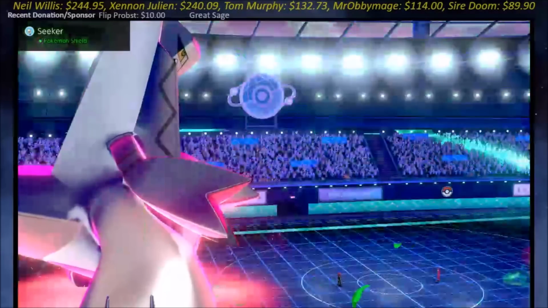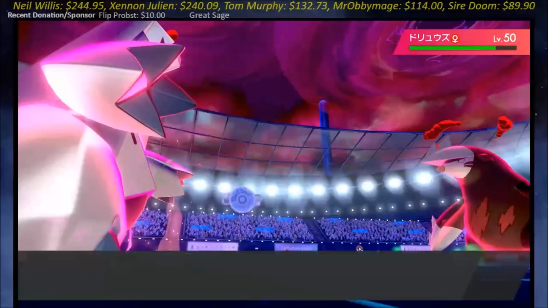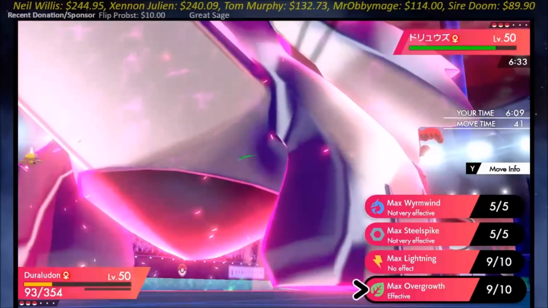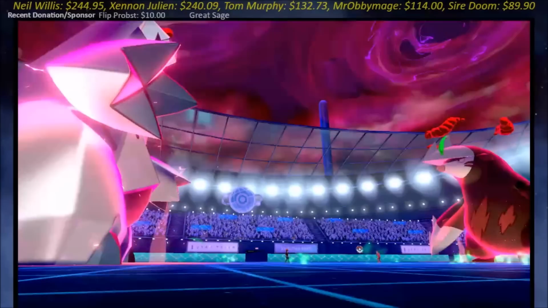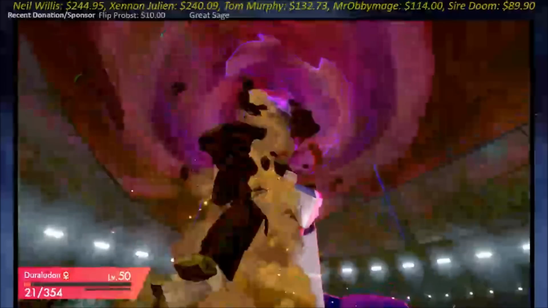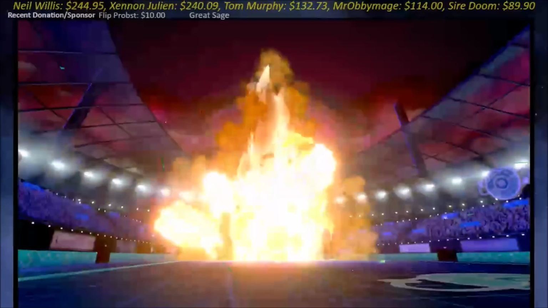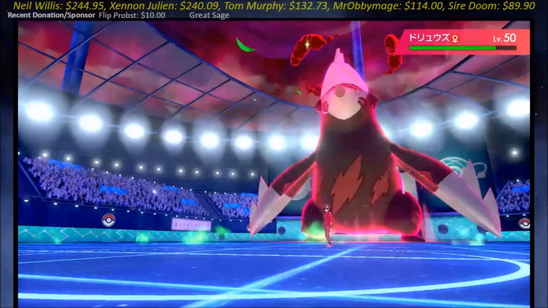Why did Overgrow do so little damage? Is it Tank? That wouldn't have even done a lot. Still good, though. Doesn't matter what we do. I would consider the grass healing more valuable to me. Assault Vest Excadrill. It seems that way, I guess, if it's just not taking damage like that. What is this game? What has this game devolved into? I'm also not Life Orb anymore on this Duraludon.